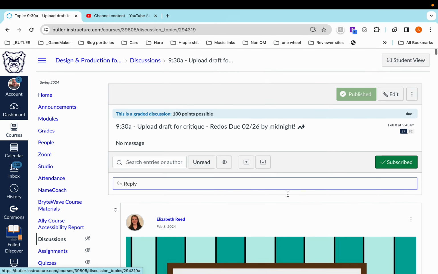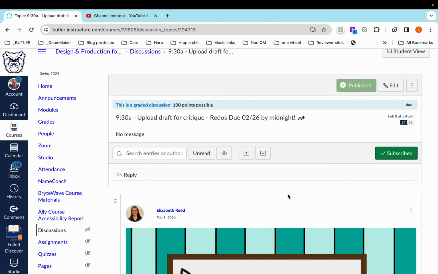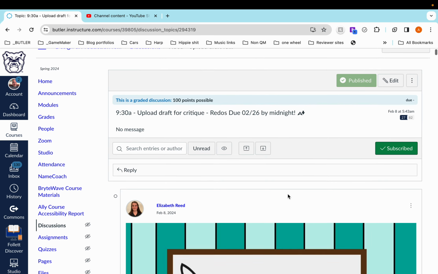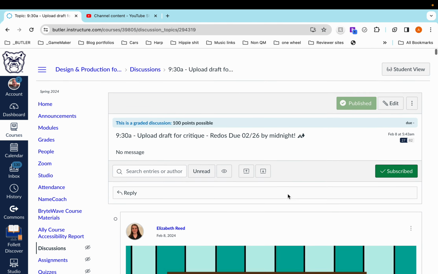With audio, if you have your work presented only as a link, it will not be critiqued, nor will it be graded, and you'll get a 0. So always make sure you present things as requested. If I ask for a JPEG, give me a JPEG. If I ask for it to be visible, it needs to be visible.